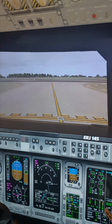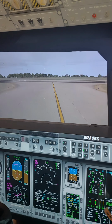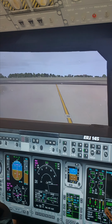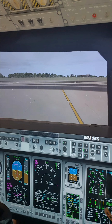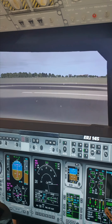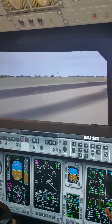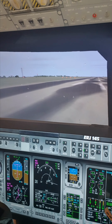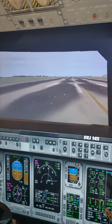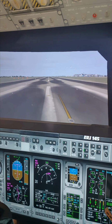And we are ready for takeoff. We make the takeoff configuration checks. Takeoff. Okay, takeoff is okay, and we can align to the runway. Smaller zoom factor here. Okay, ready.